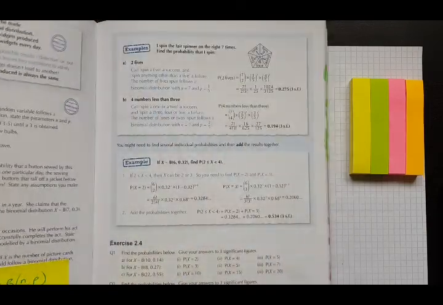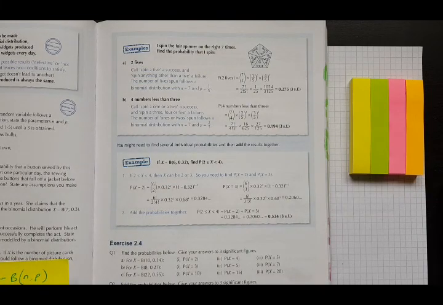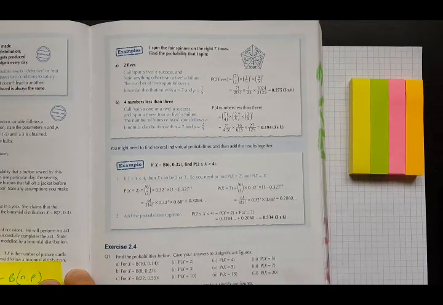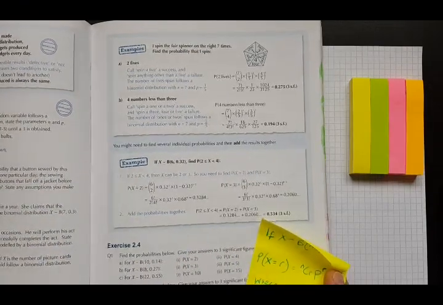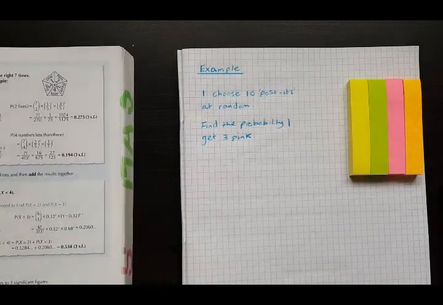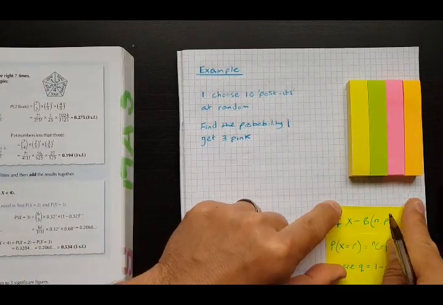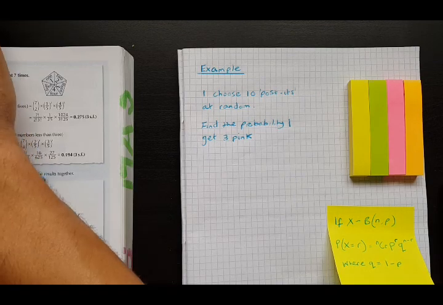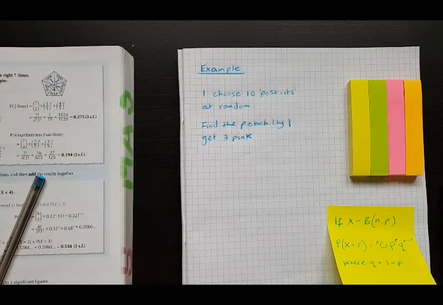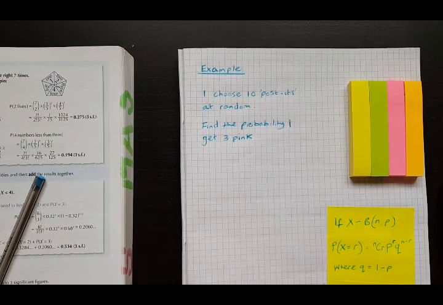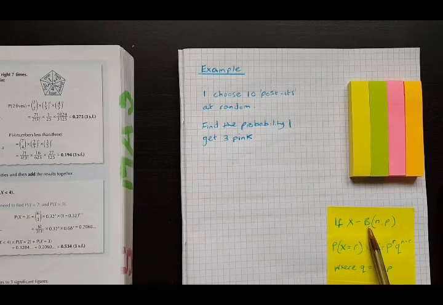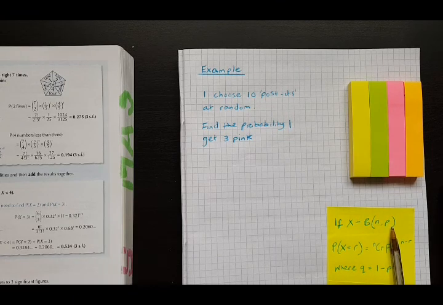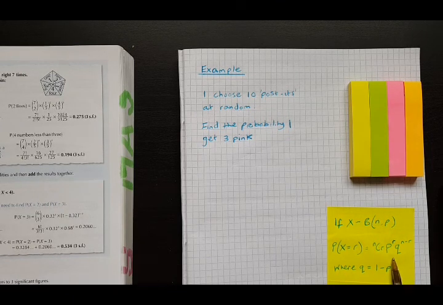Now in your book on page 188 there's a formula written. I don't like the way it's written there, and it's not written like that on your exam sheet. That goes for year one and year two exams. It's written slightly differently there, and the way it's written there I've put it on this post-it. Where it's written on your exam sheet, it says if x can be modeled using the binomial distribution, and that's what this part means. So if x can be modeled using a binomial distribution where there's n number of trials and p is the probability of success, then this is the formula we can use.